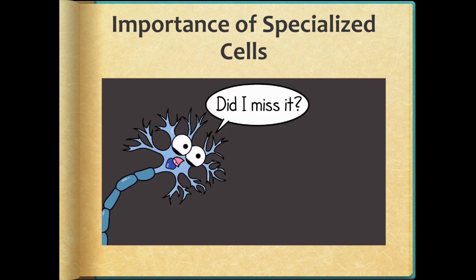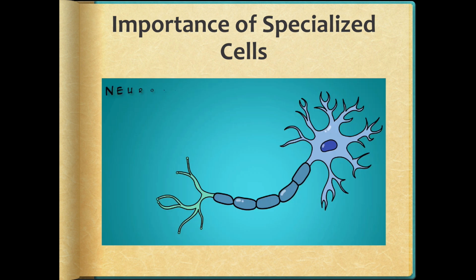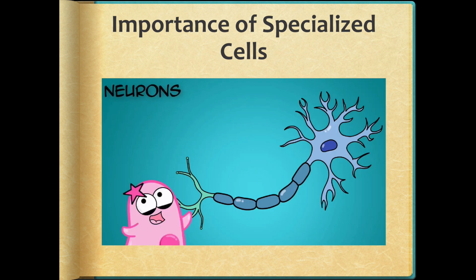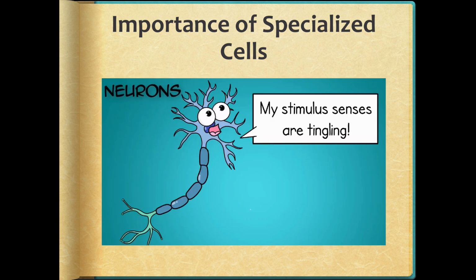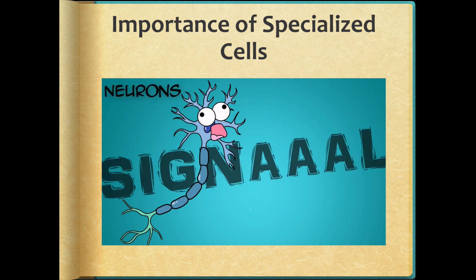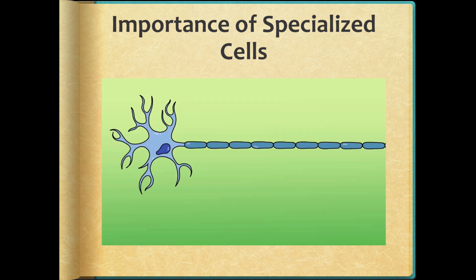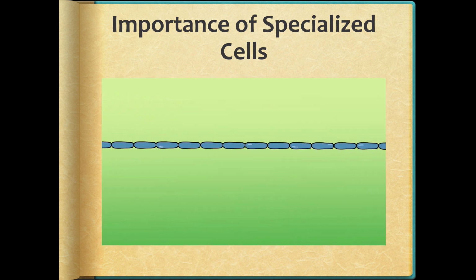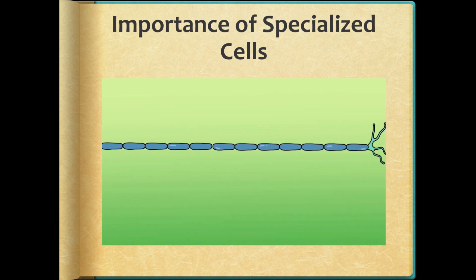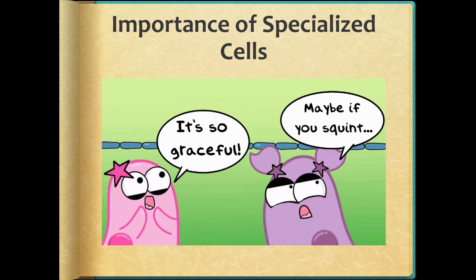Well, with our limited time, we want to mention one more specialized animal cell, neurons. Oh boy, where do we begin? Neurons are the cells that can sense a stimulus and transmit signals. Common places to find them include your brain or your spinal cord. These things can be over 1 meter long in humans. 1 meter. Microscopic still, but wow, just look at this beautiful cell.